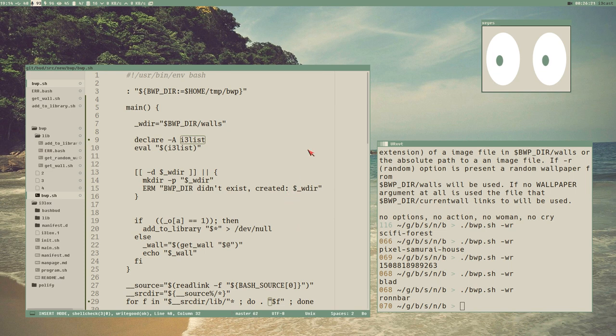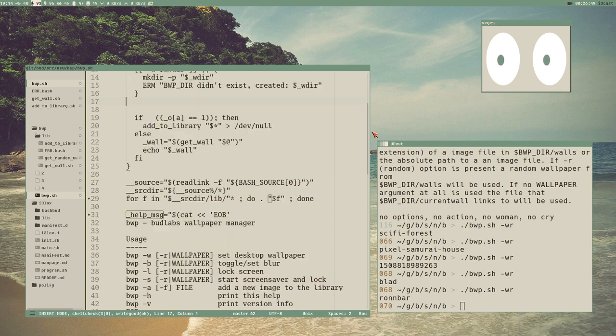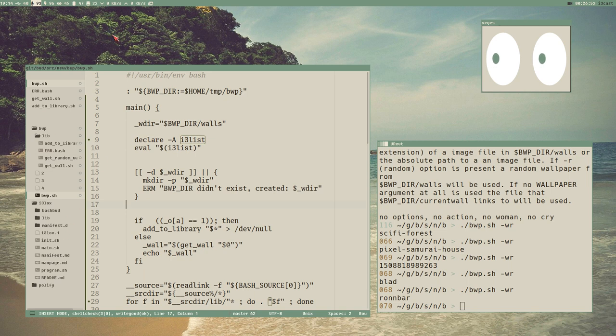Okay. I know some other improvements we could do, but I think this is a good place to take a break. And in the next video, we will add a function that will actually set the walls. We can start changing wallpaper and stuff. And believe me, to get to this point, I think we can add rename history and everything in 2 videos maximum, maybe even 1 video to add all the functions I have here, and then 1 video with the polybar. But I'm not promising anything. Probably 2 videos to add all the functionality, but whatever.